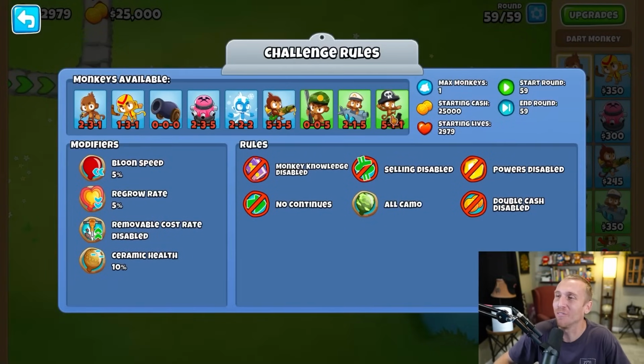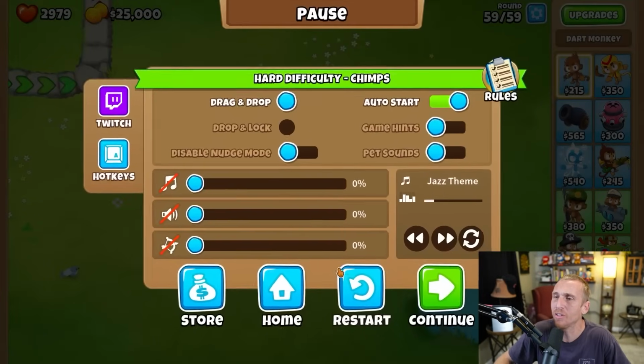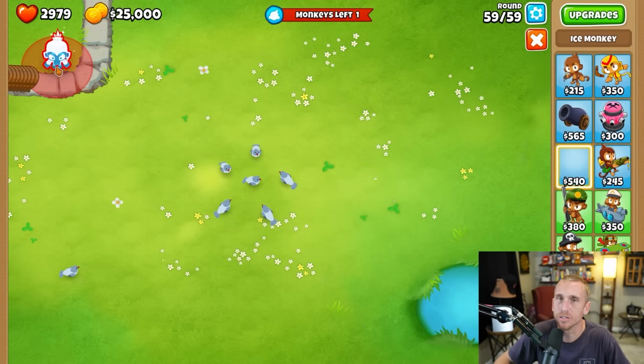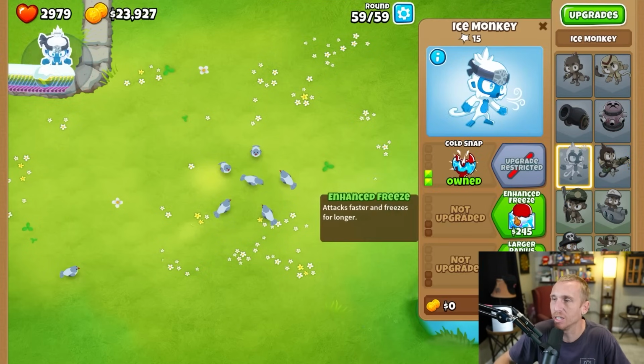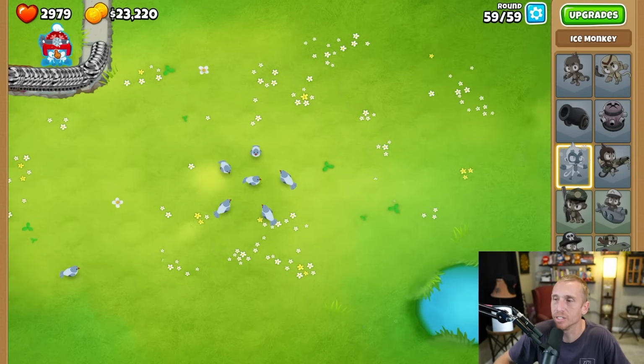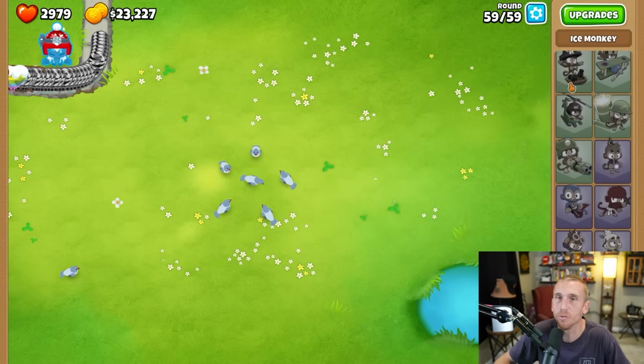What are we going to do here? It's round 59 and it's all camo. Let's see what we're working with here. Isn't it always all camo anyway? Oh, and it's super slow. So maybe we can get this guy. Okay, so it's a fat regrow rate and we can't pop those anyway. So maybe, oh, we can't sell either. We only get one tower.